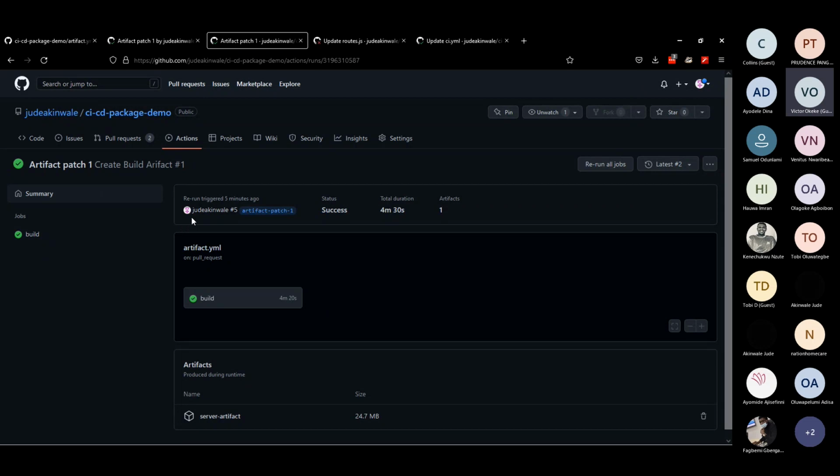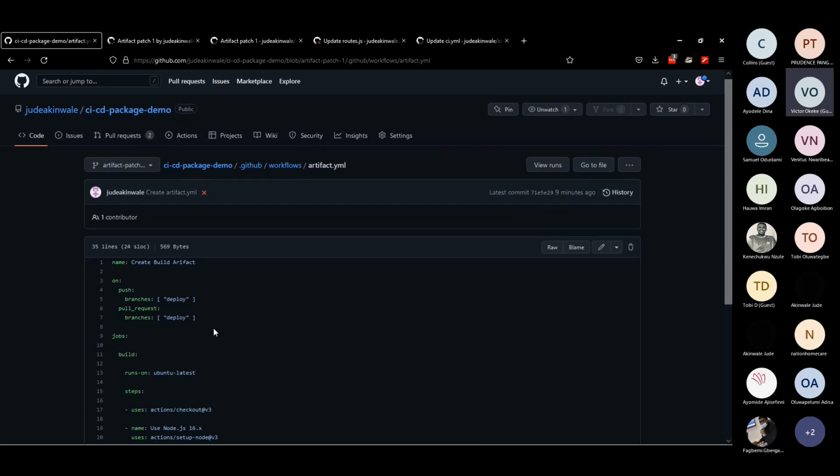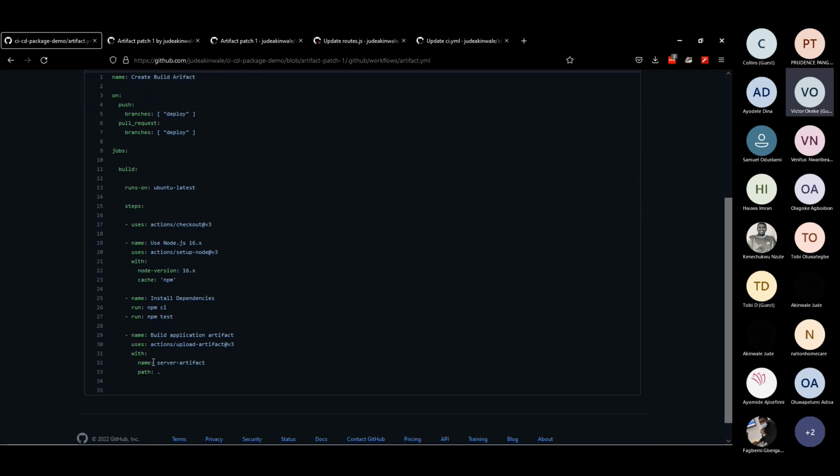Okay, so now that our workflow is done running, the one that targets the deploy branch, we have an artifact here created. So looking at the artifact YAML file, where I specified that's online text, we specified a name for the artifact.